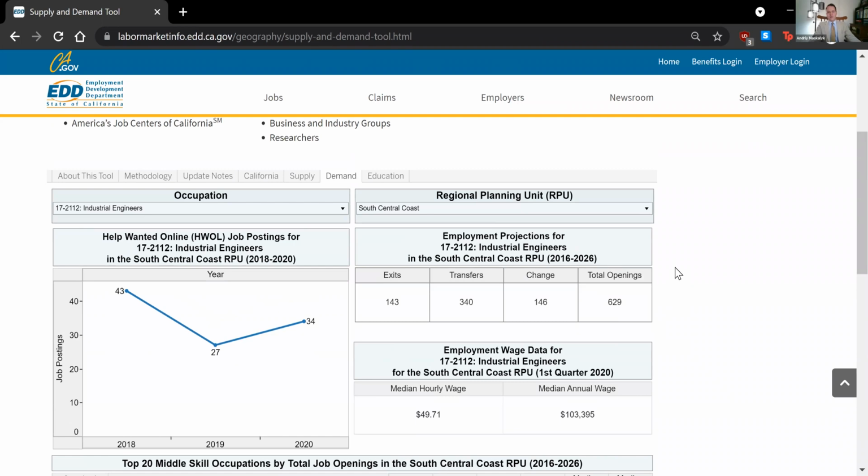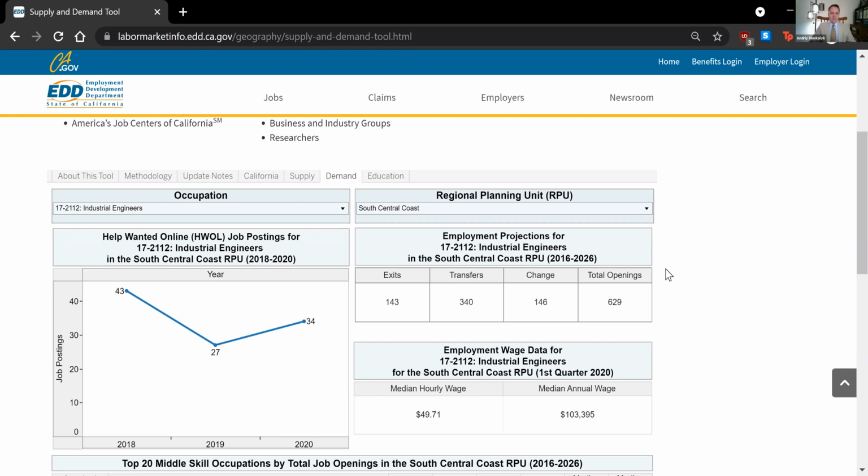All right, so why is this tool used? Simply to understand whether there will be enough supply of the workforce for a specific occupation, and whether there is sufficient demand for it by the local employers. So for example, for businesses, if they decide to move into the area, program completers can help them understand whether they'll have enough pool to draw from should they want industrial engineers at their workplace.